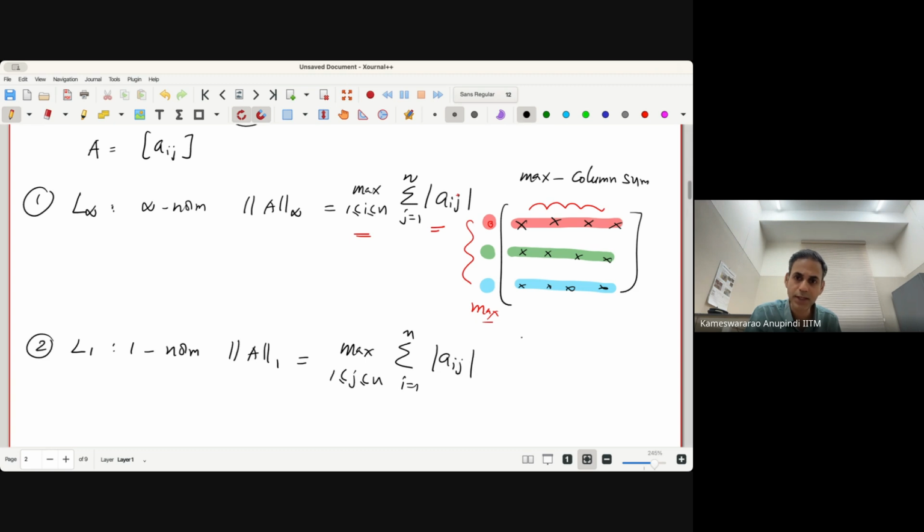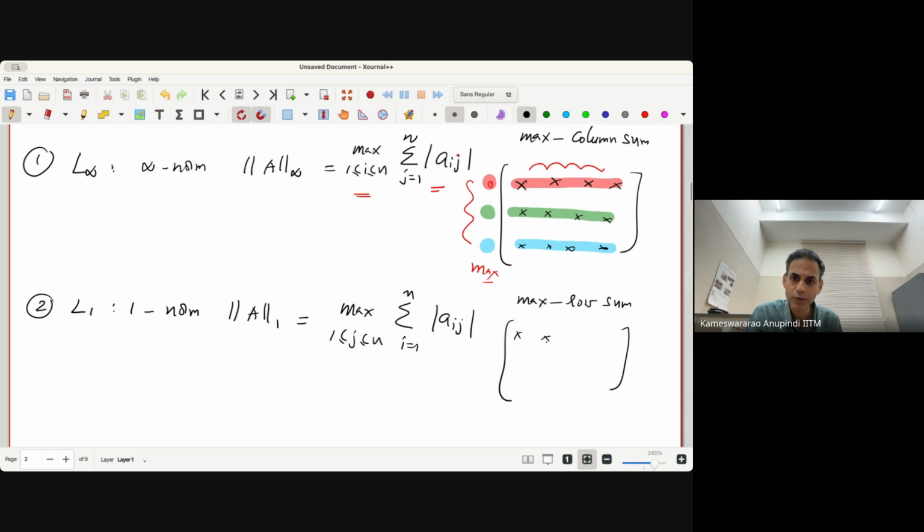So this can basically be thought of as the opposite of what we have written here. This is called the maximum row sum. That means we are going to sum all the row values and then take the maximum in the column direction. That means we're going to sum all these rows, and then all these rows, and so on. And then eventually, whatever we get here, we're going to take the maximum out of these values.